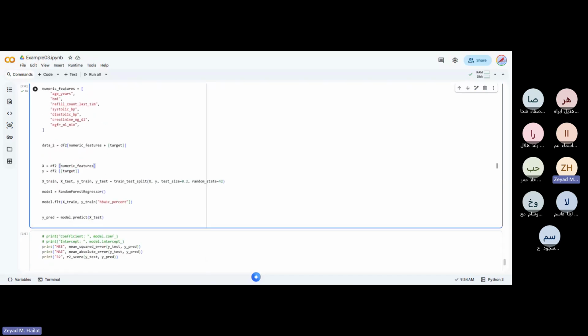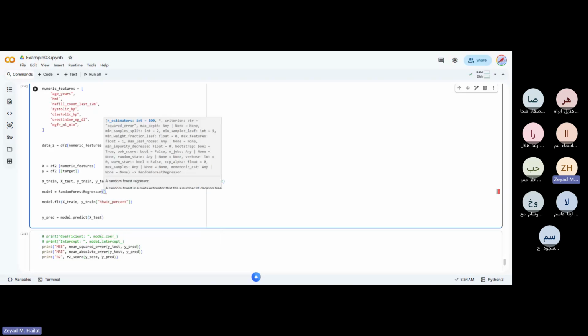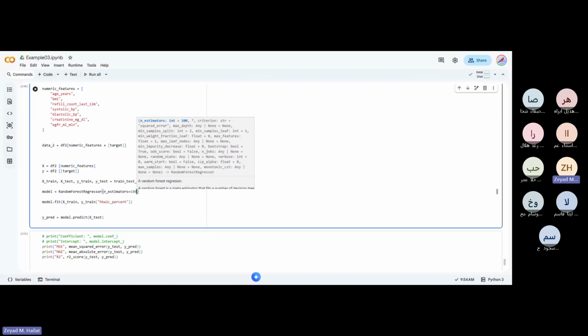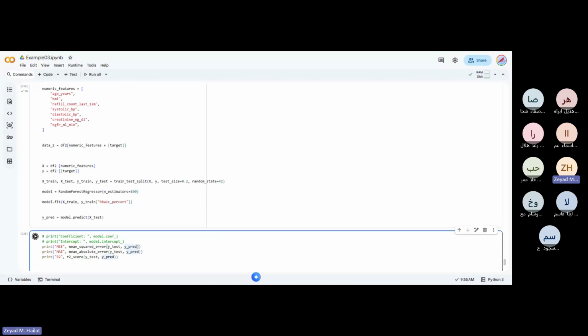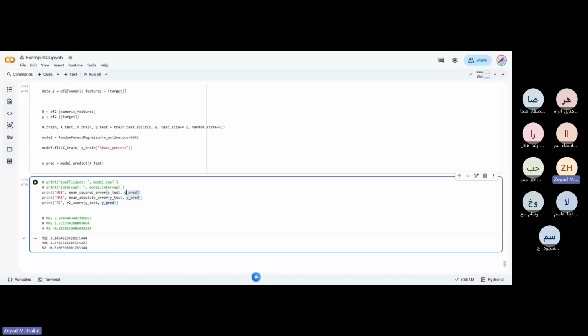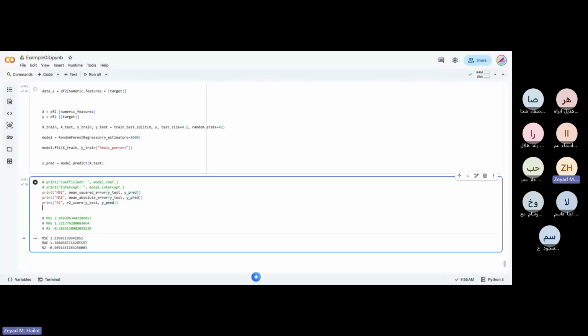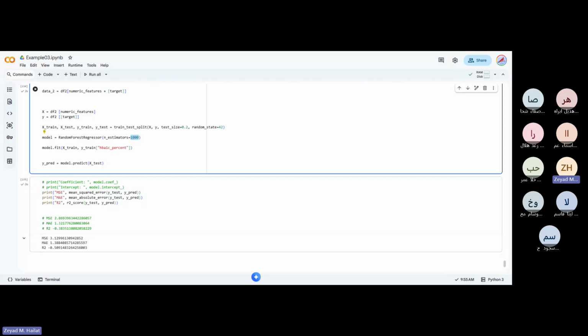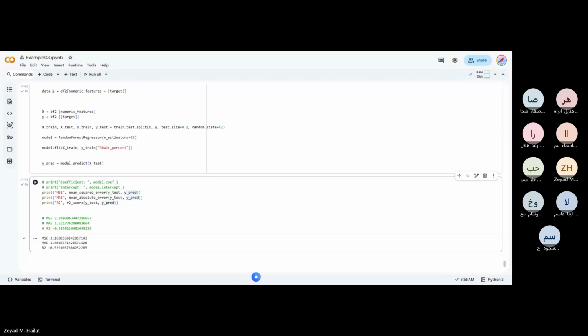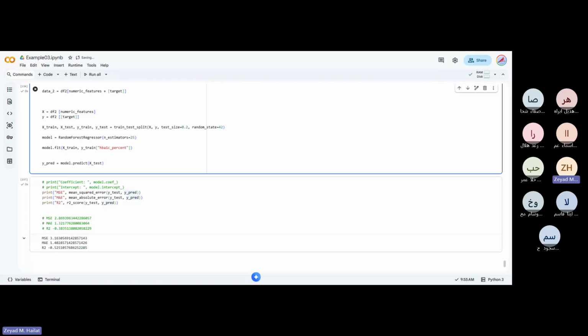There are hyperparameters in random forest. For example, you can provide n_estimators. The more you increase it, the more overfitting you might run into. I can just put 1000, but this will get me overfitting. It's capped out. Let's say 25. So there are some hyperparameters that you can play with for the random forest.